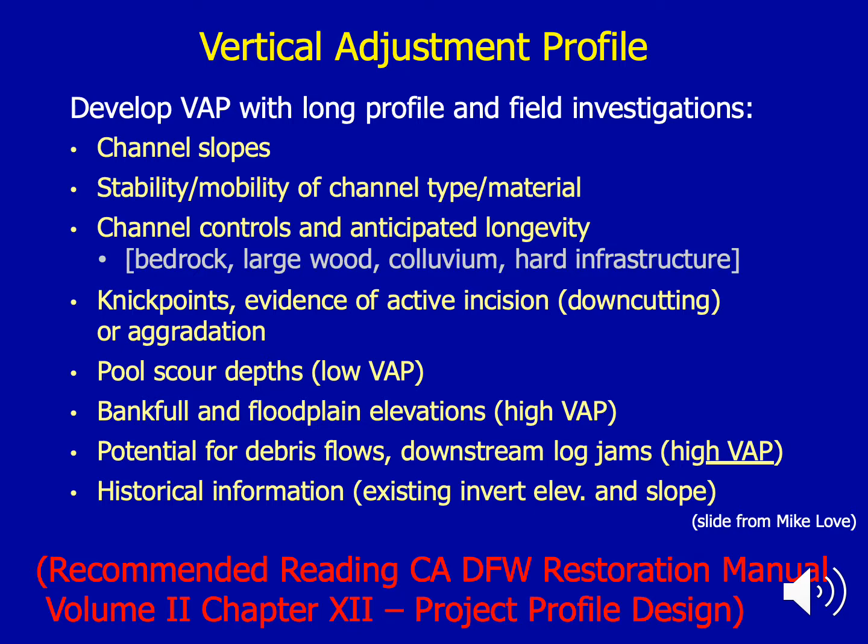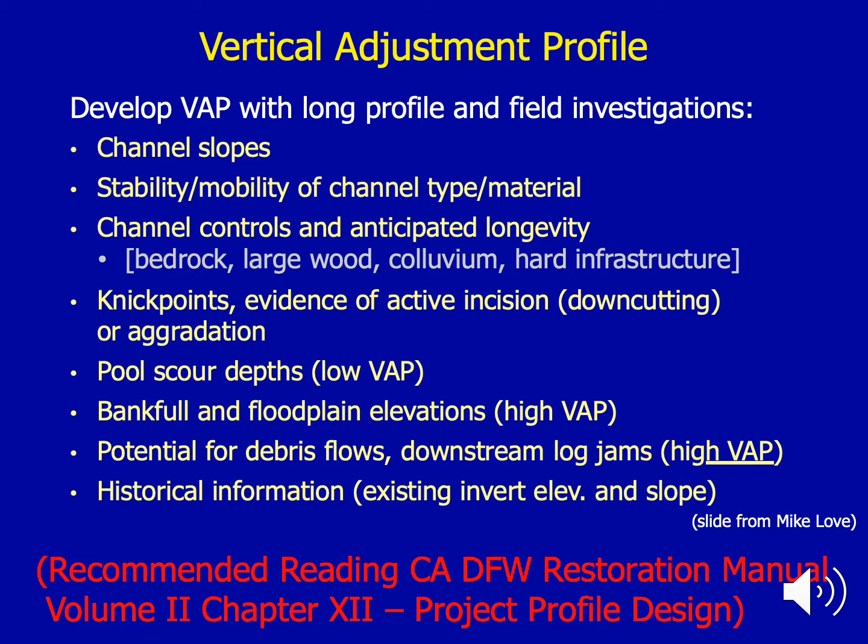This can take a bit, so I really like to point folks to DFW's restoration manual, Volume 2, Chapter 12. It has a phenomenal write-up on project profile design. There's about 15, 20 pages talking about vertical adjustment profiles, about page 15 of Chapter 12. I very highly recommend reading that before you begin the design process. But some of the few things we're using for a vertical adjustment profile include your pool scour depths, you're looking for the nick points, and you want to know your bankfull and floodplain elevations.